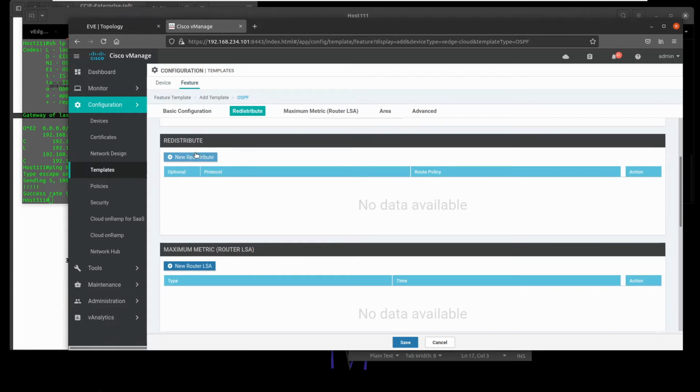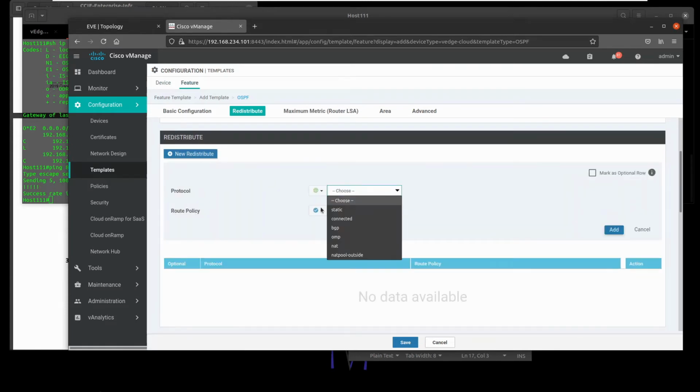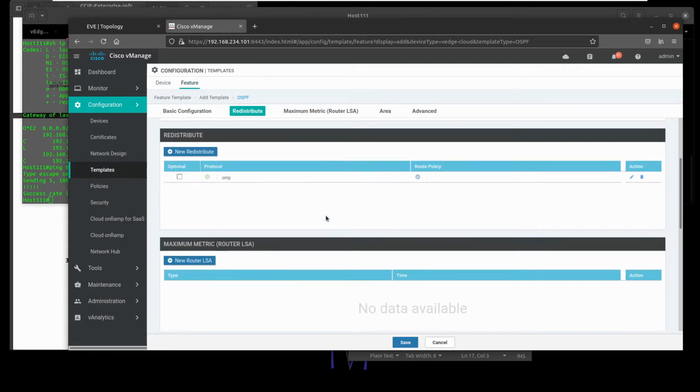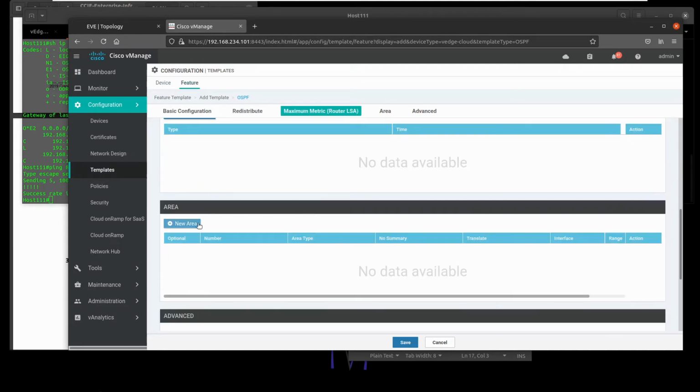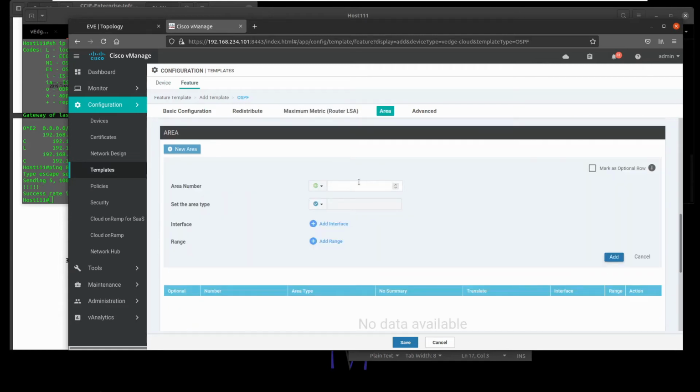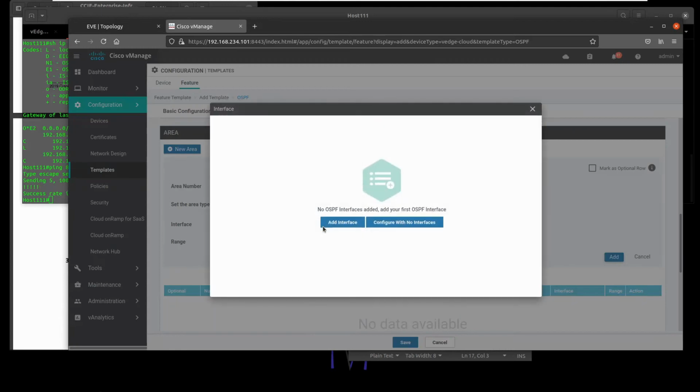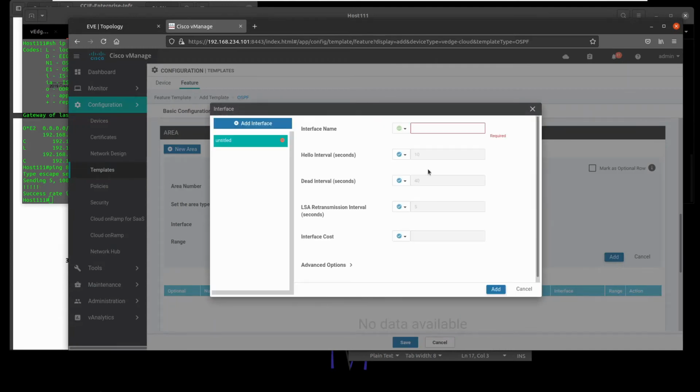I'm going to redistribute OMP. Area is going to be area 0. And I'm going to add GE3 and GE4.